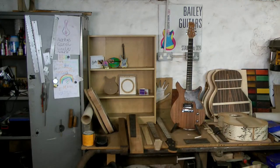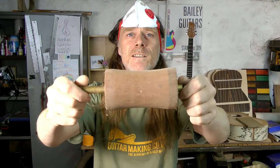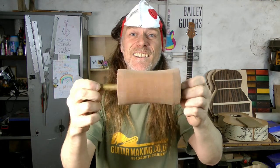I wonder if I've got one handy. Oh yeah, here's one, look, that I've bodged up in the past, which has got the radius on it. So I actually made a drum sander with the radius on it for the fretboards, and we cover that with 60 grit sandpaper. You can actually radius your fretboards using that. So yeah, you can make your own sanding tools, why not? Clinton in Hawaii is saying he spends countless hours sanding, but it takes him countless hours to muster up to start. Yeah, it's all in there though, isn't it? You've got to think it through first. Spend a week thinking it through and then 10 minutes doing it, isn't it?